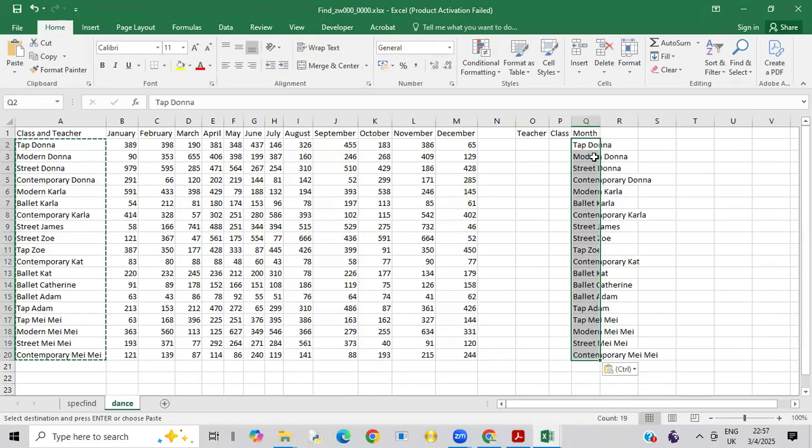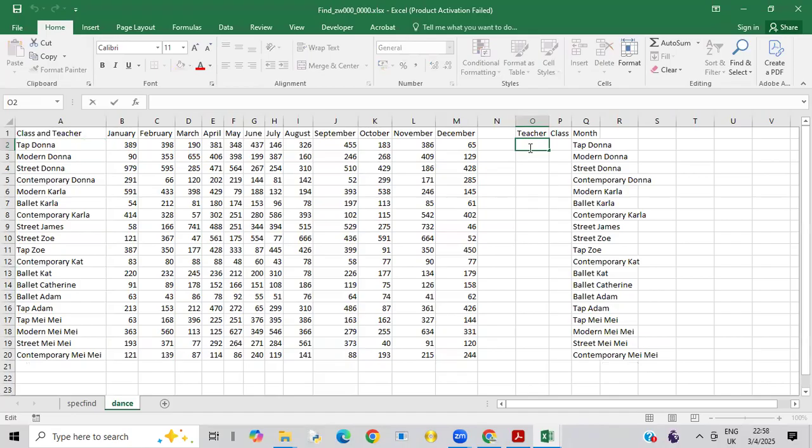We put our information close to the cells that we want to use, and it's an efficient way of extracting values from a given list. Excel studies sequences, so it can extract using flash fill. So here you will just write the name of the teacher, right? So we are going to say donor.